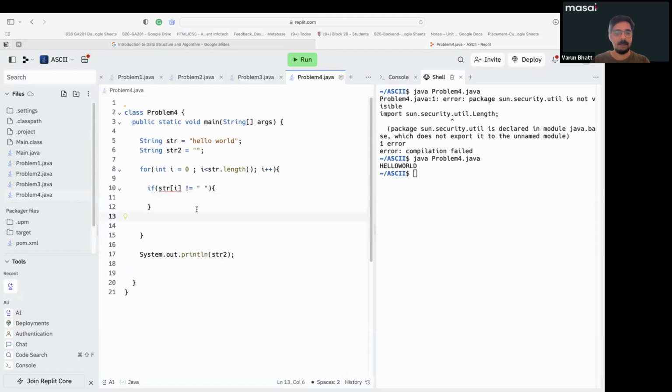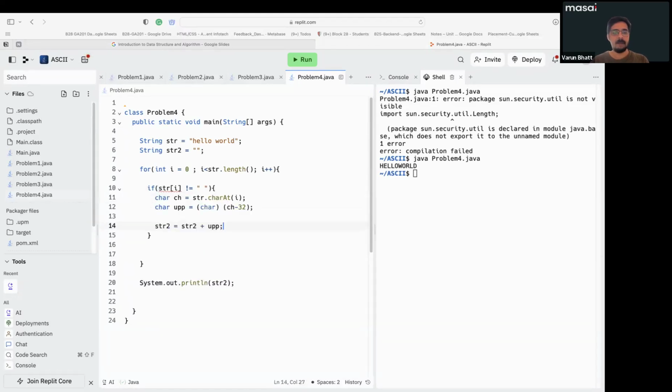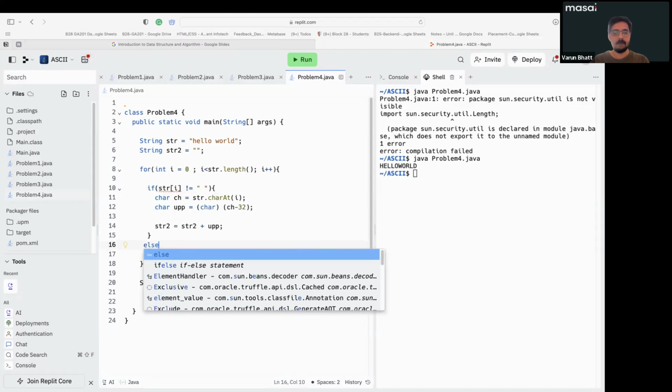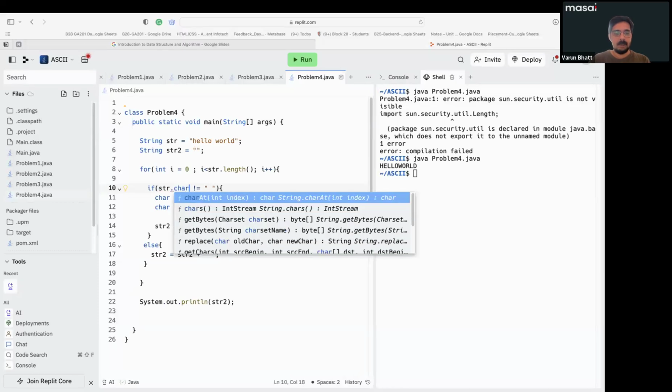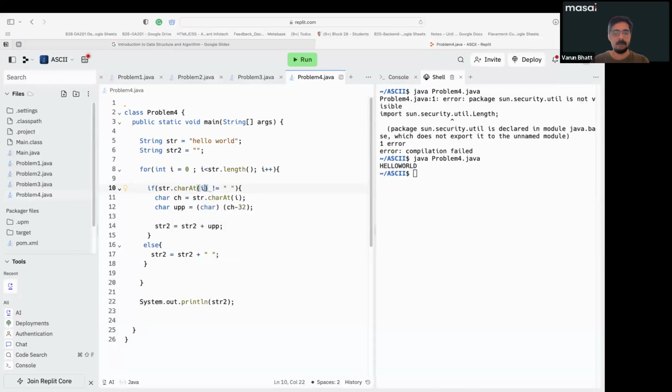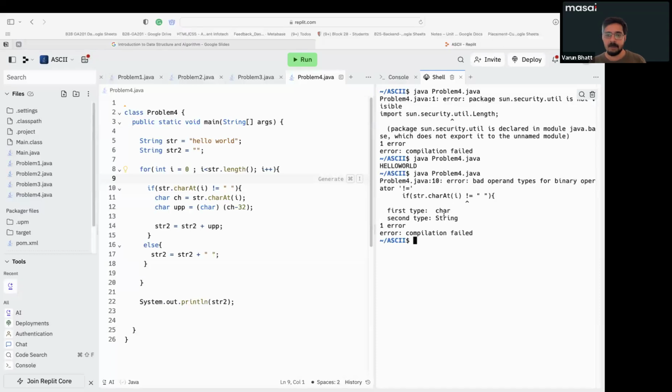So here I'll write else, and if it is space, then just add the space. str dot charAt i. If this is not space, then automatically what will happen?